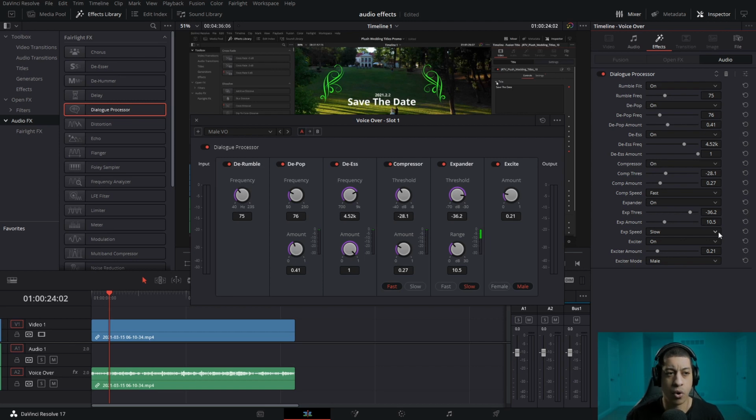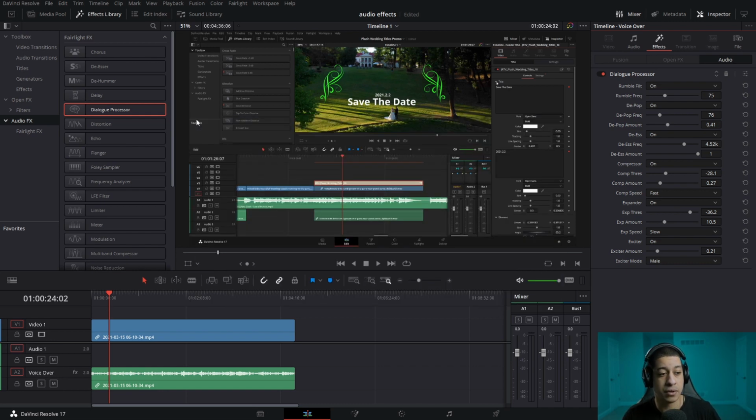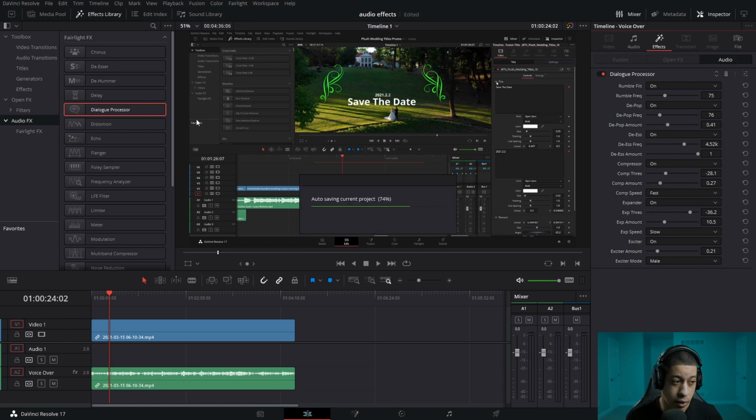Now, if you're working on sound effects, obviously every single sound is going to need a different type of effect. So you're not going to want to add an effect onto a whole audio track, but you can get away with adding a whole effect onto, let's say, a voiceover or something like that. So that's how I go about applying effects simply and quickly.